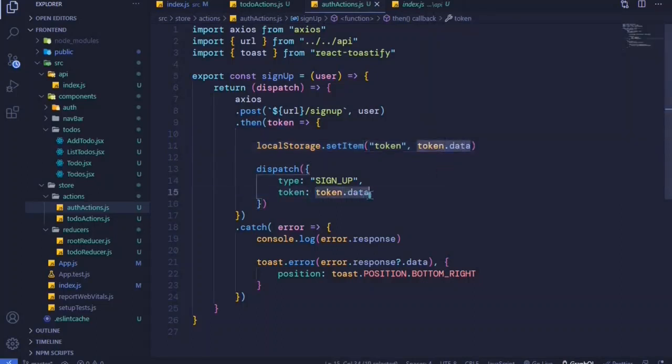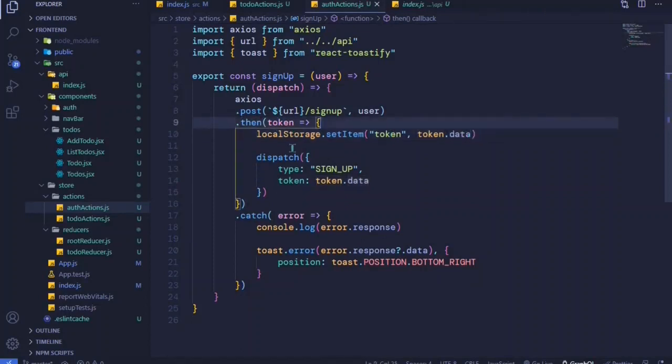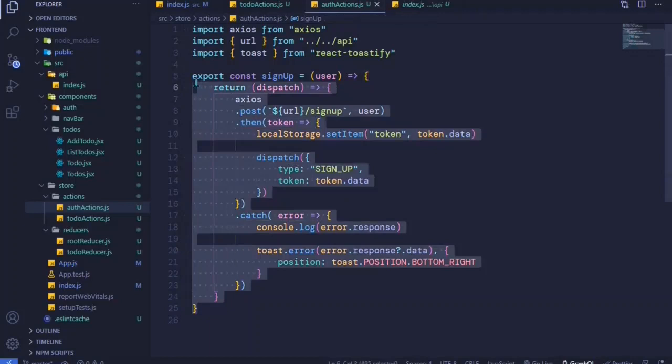The token string is available in token.data. So right here we pass token.data, and now when we successfully get a token, this token will be stored at our local storage. And this is an action creator now for signing up a user. This is all we need to do.